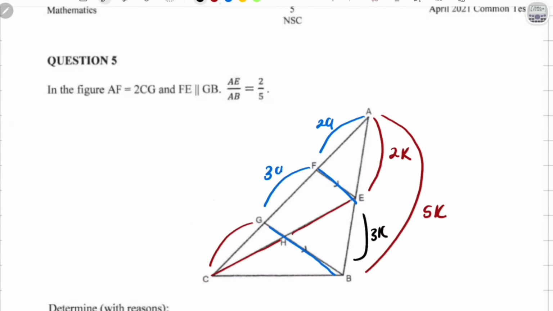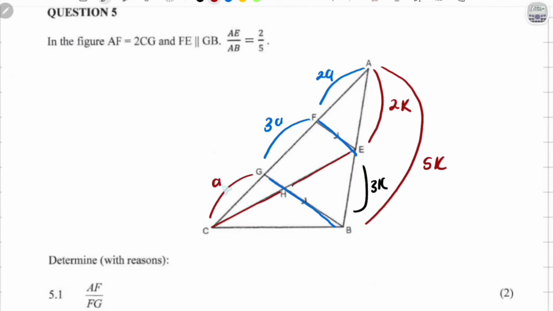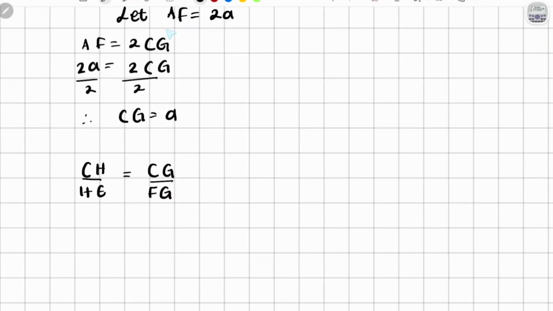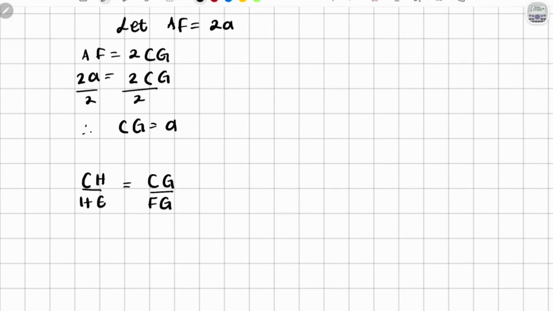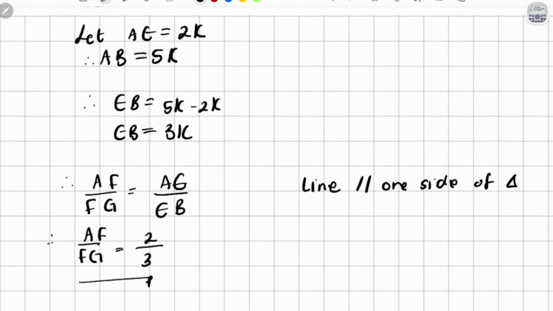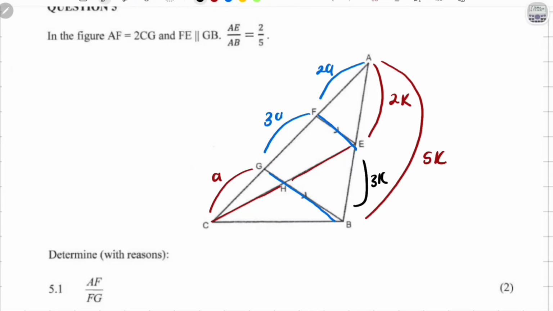So look at what I'm doing. In the diagram, it means that CG, that part, is just A. And now I can finally find out what CH over HE is. If you look at this again upside down, you see a triangle with two lines being parallel. So it means that CH over HE is equal to CG over GF. I'll call it FG because that's what we really had there. The reason for those being equal is that we have one line parallel to one side of the triangle. In other words, the proportionality theorem.